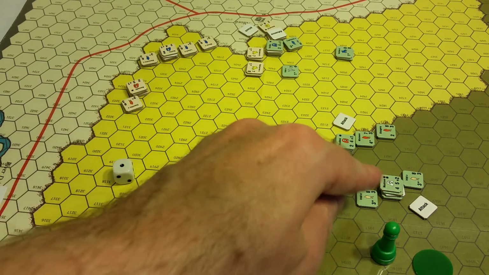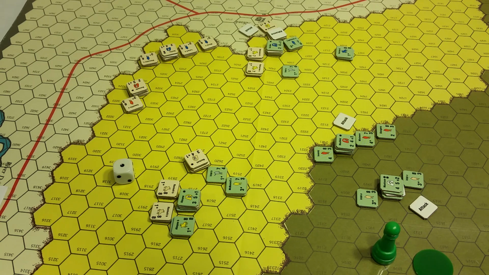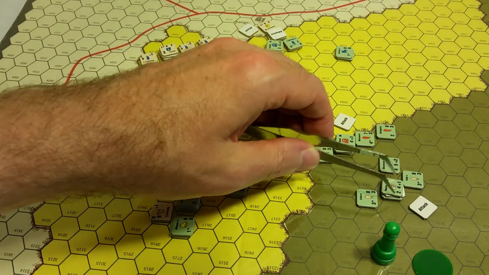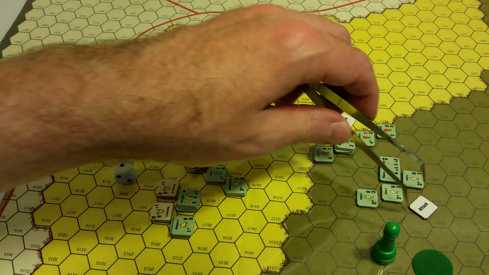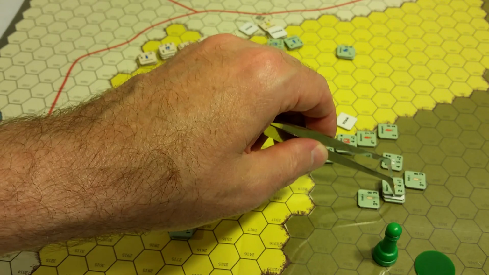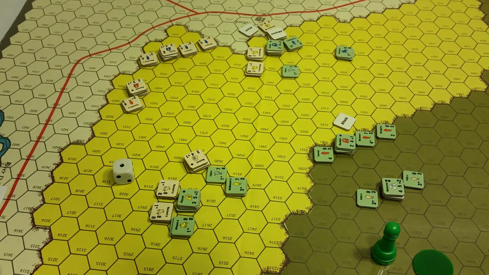Now, Napier is stacked with Montrose. I do need to double check. Does that mean that change is automatic? A leader stacked with an overall leader during the command phase may automatically change his command. That's what I thought. So Montrose is with Napier, and so he directly has Napier change his order to attack. So now Napier's infantry is going to move out.